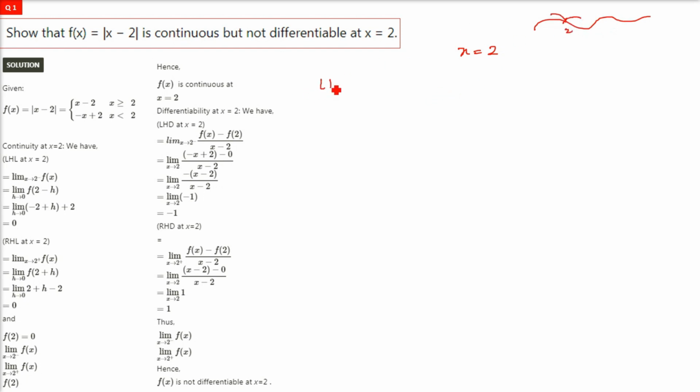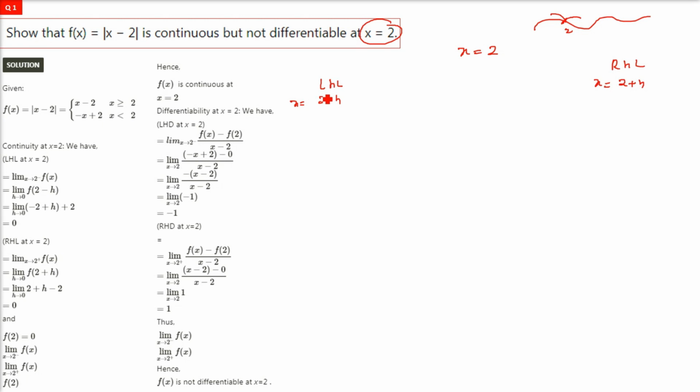So when we go on the left hand limit, when we go on the right, it is going to be right hand limit. When we go back, there will be some value deducted from 2, so we use 2 minus h. When we go in front, some small value will be added to that 2, so it will be 2 plus h. This h is very small, it is just equal to 0 but not equal to 0. Very small value.